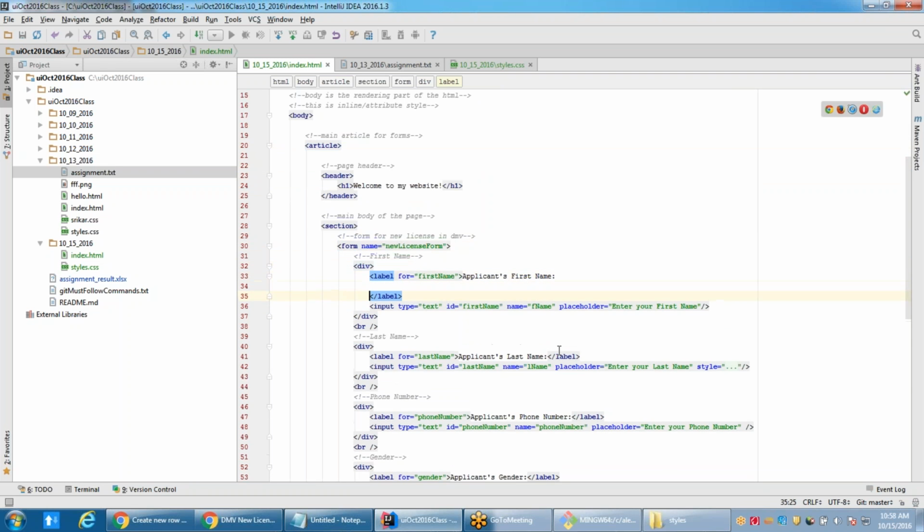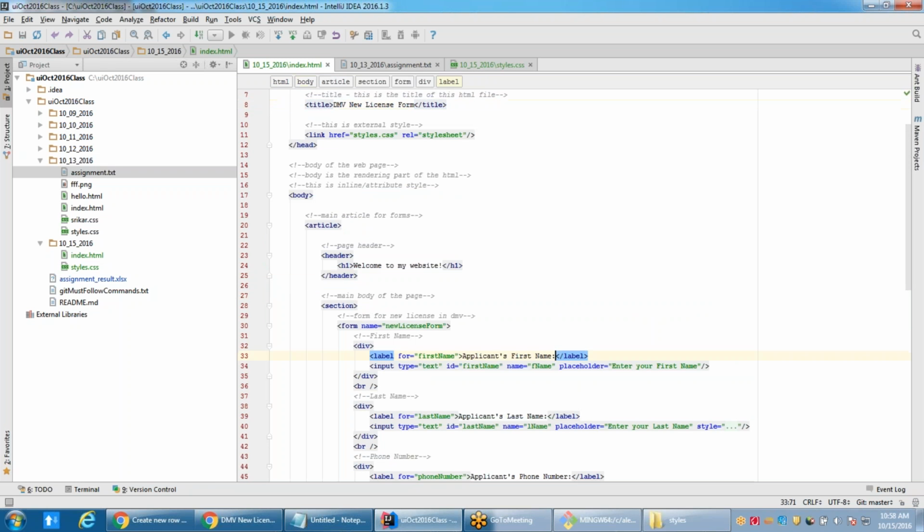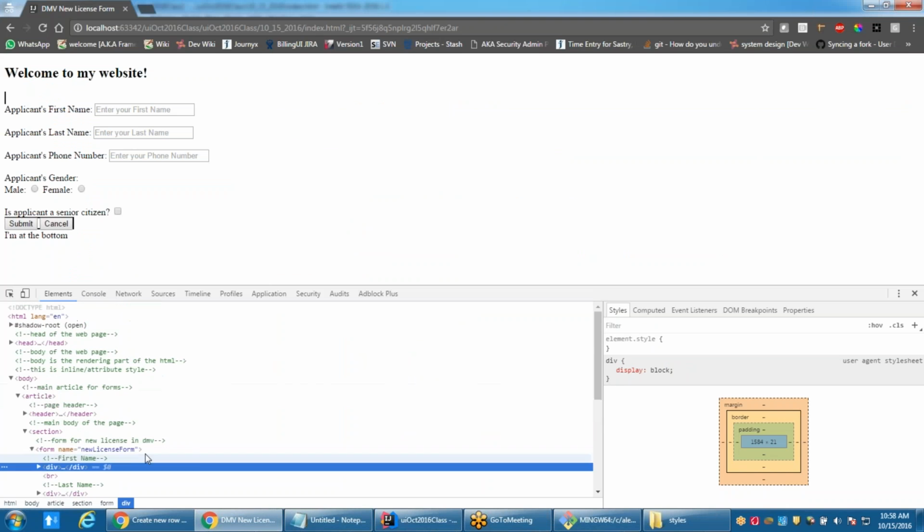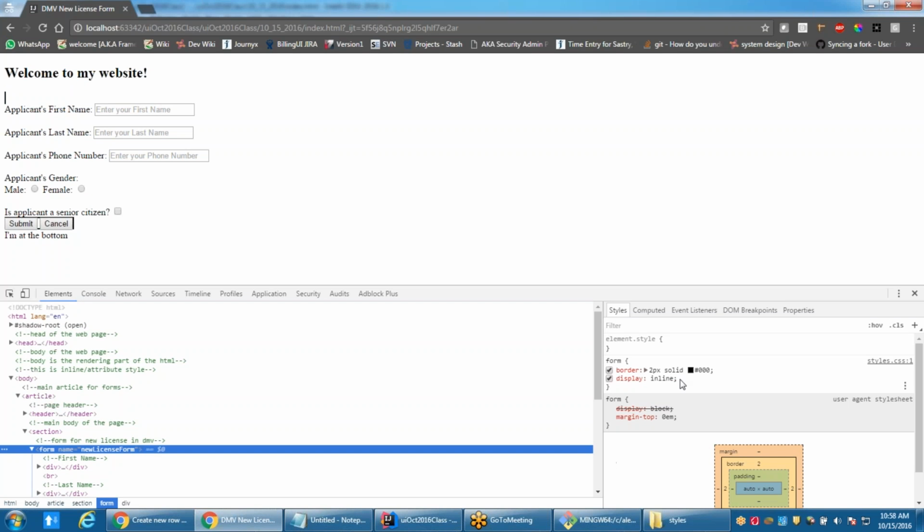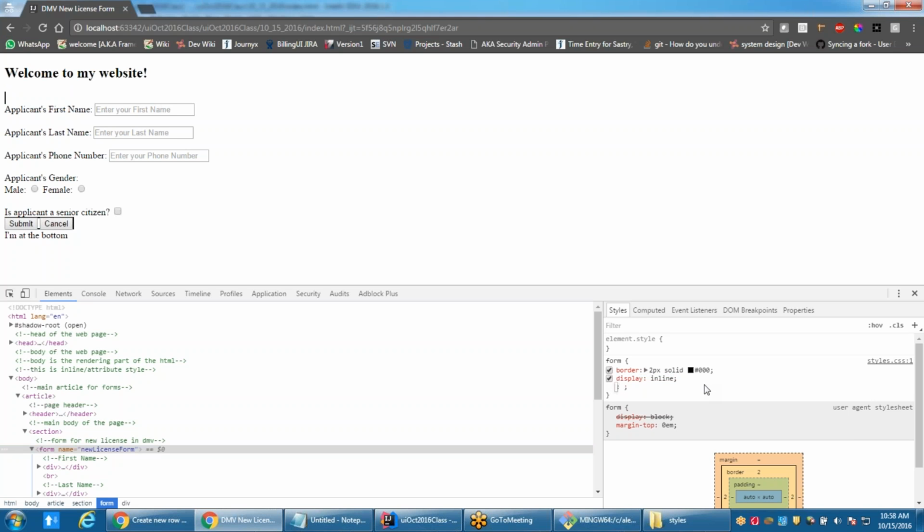Inside my label, I never put a div. That is wrong, lexically, programmatically wrong. It will break your CSS. Okay, so be careful when you're writing inline versus block level elements. This is kind of important. Okay, but if I look back, the style that I applied, display inline, did apply to it.